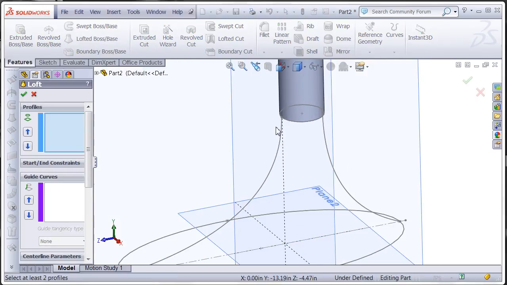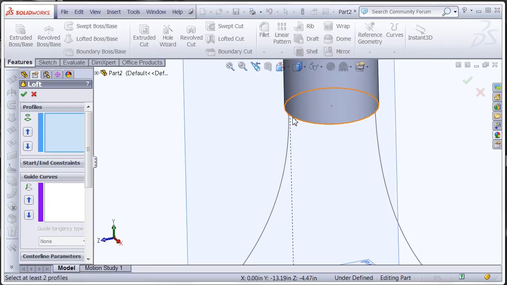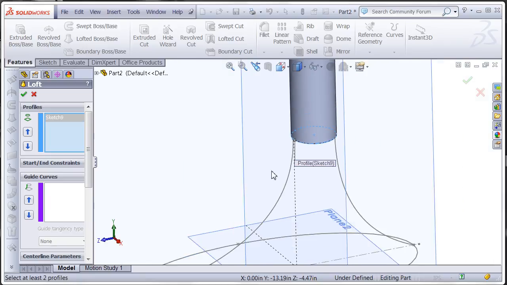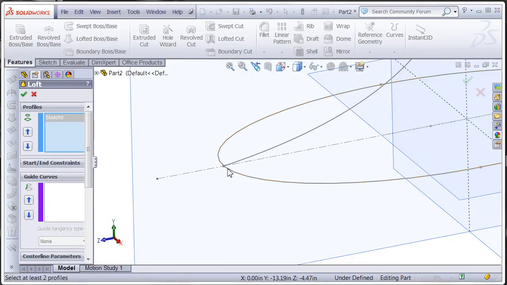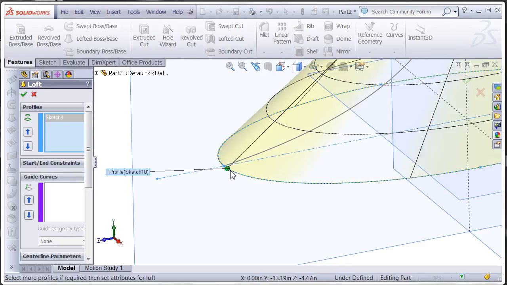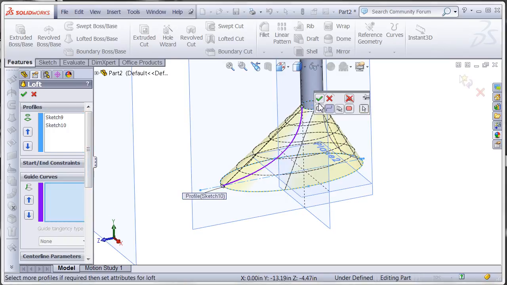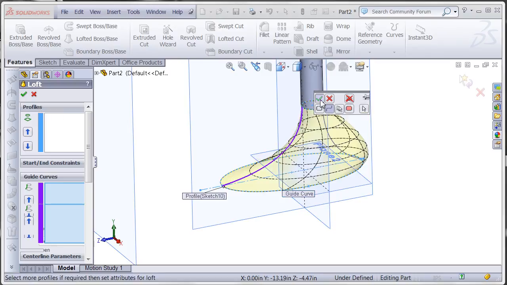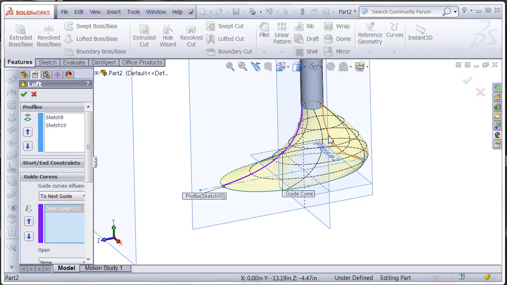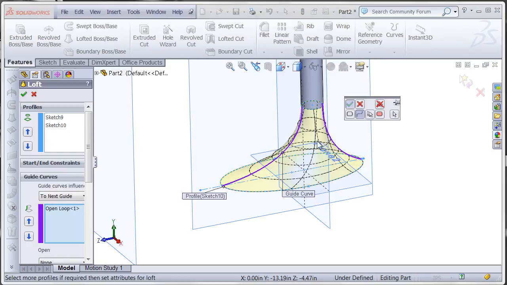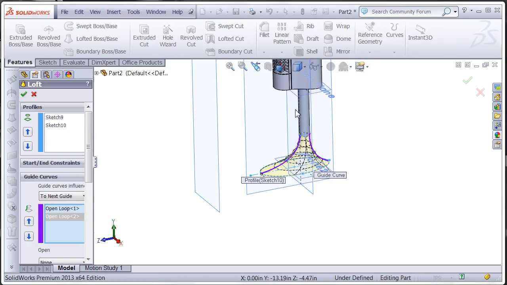So we're going to pick as close as we can to the center line there, the center line here. Now that's going to give you a normal loft. What we want to do is come over here and use these guides, and we're going to use these splines to do so. Now this piece is going to be part of this other piece up here.